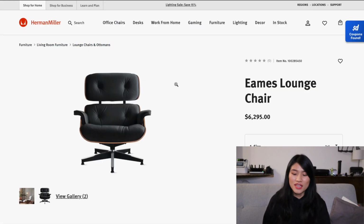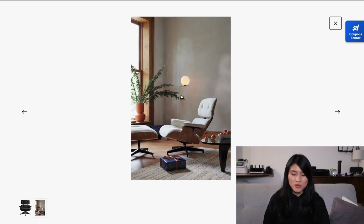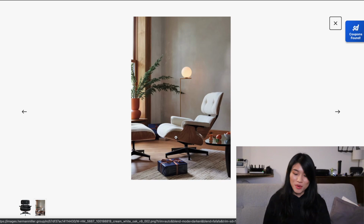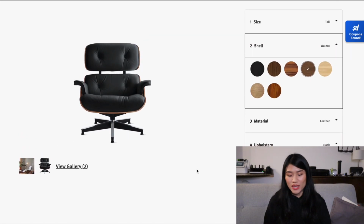So this is the chair that he really wants. He really likes Herman Miller. I don't know if I'm completely sold on the Eames chair. I know I won't be the one who's sitting in this chair the most, and I'm afraid that it's just going to end up being a chair that's just there, right? And I paid $6,000. Well, it depends on what you choose. So I was like, okay, well, if we do go with Herman Miller, and thankfully we have a Herman Miller store in Chicago, so I could always go in and try it out.